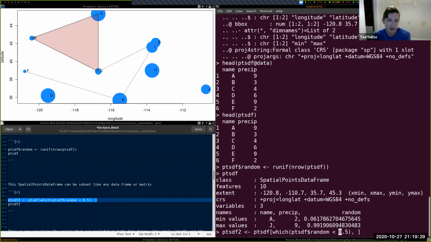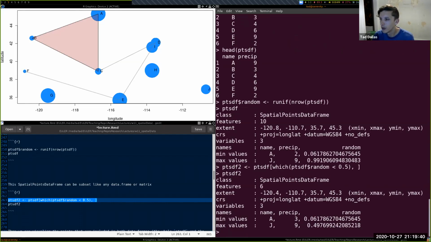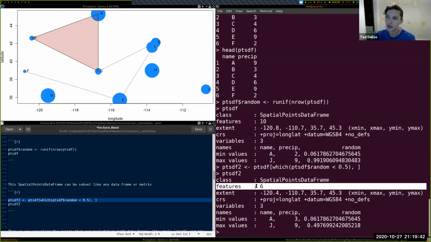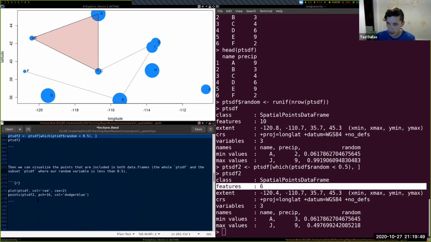You'd think that in an infinite sample there should be around half the data. So let's type in PTSDF2, and we have 3 variables and 6 features. So it cut out 4 values from this data frame, and we can visualize this.